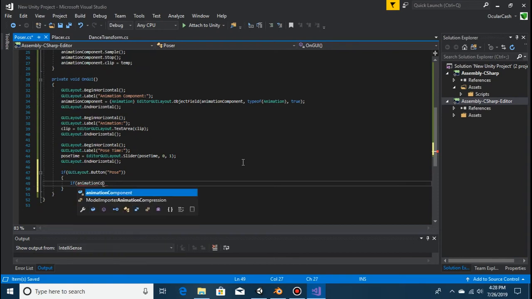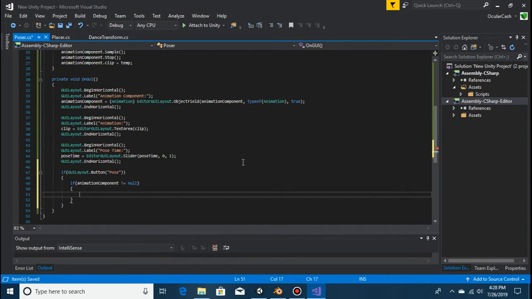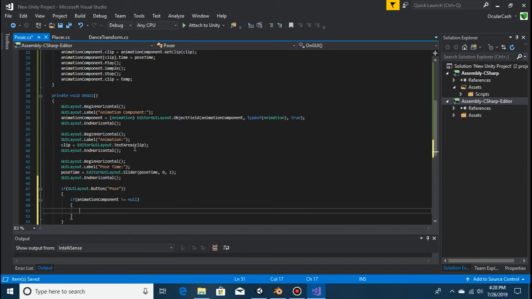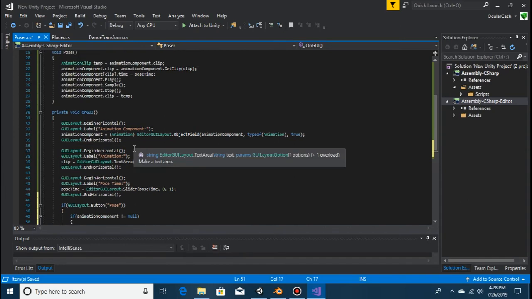Animation component does not equal null. Need to make sure that the clip even exists.